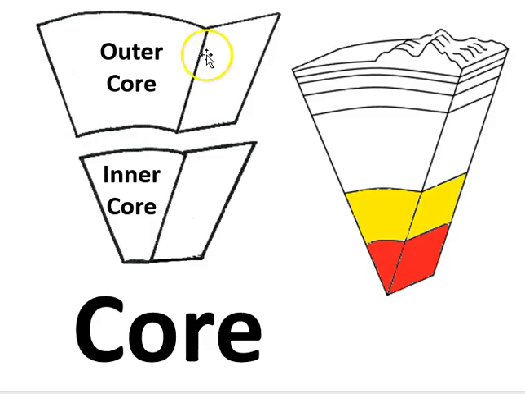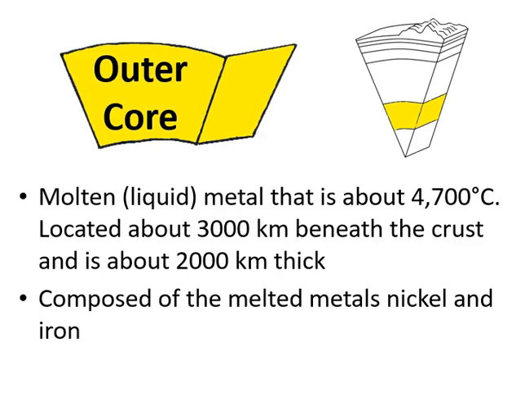Lastly, we're going to look at the core. Now this is the outer and the inner core, and this is the area of the Earth that we think is made up of the heaviest and the densest elements that form the Earth itself. Remember, things that are heavy and dense tend to sink, and things that are lighter tend to float. So we hypothesize that the heaviest elements of the Earth, most of them are found within the inner core and the outer core. Now here we've got the outer core.